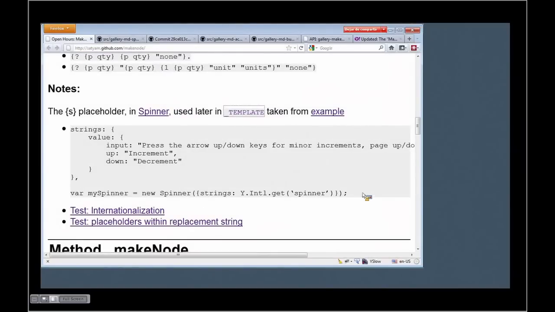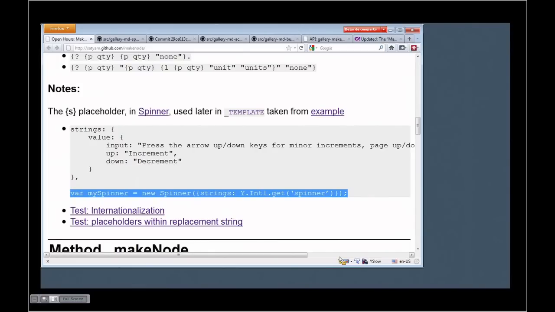Sorry to interrupt, Satyam. One note about the strings attribute is that the recommended way to handle that changed recently. Instead of having your strings attribute declared with a hash value directly, it's now preferred to use the attribute strings with a value function, and the value function then calls Y.Intl.get spinner like you're doing right there.